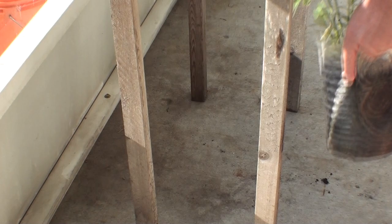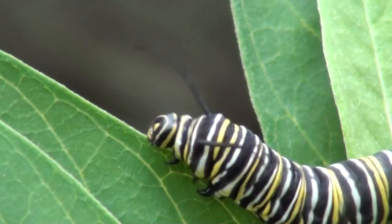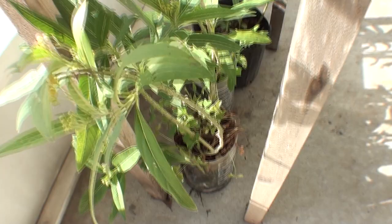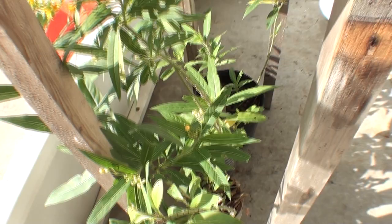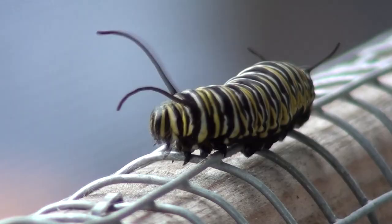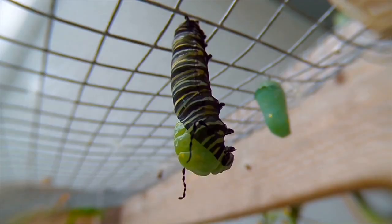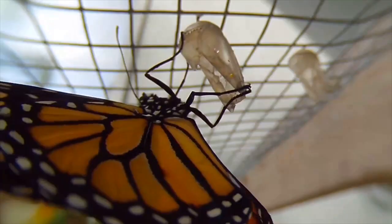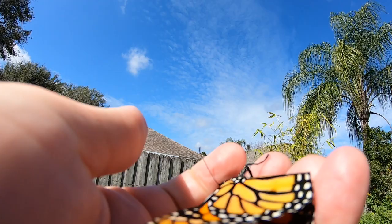I bring the wash station into my lanai, protecting the caterpillars from wasps. Then I bring in milkweed plants with the caterpillars on them, and the caterpillars eat the milkweed. When they get big enough to turn into a butterfly, they crawl up the legs or up the branches, then they create their chrysalises on the underside of the wire mesh. It's about 10 to 14 days and you have a butterfly. It's also a good place for the butterflies to hang while they inflate their wings. A couple hours later and they're ready for flight.